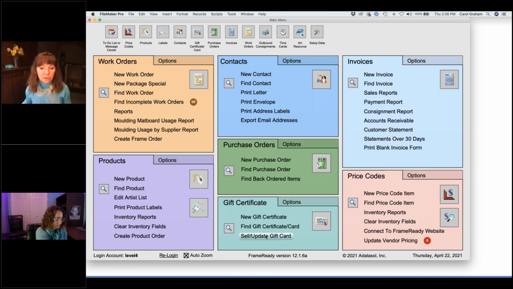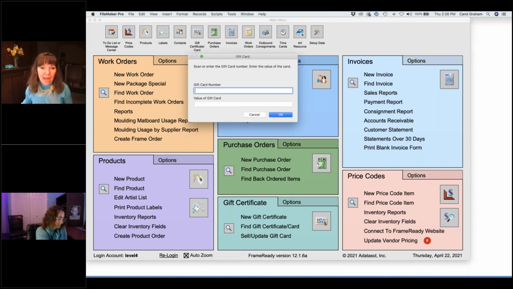And what I'm going to do first of all is click on Sell Update Gift Card. From experience, I know that if I type the number in, that's fine. But when I use the barcode scanner, it automatically uses the enter key afterwards, because that's the way I've got it programmed and that's what I want it to do. But then it actually clicks the OK button.